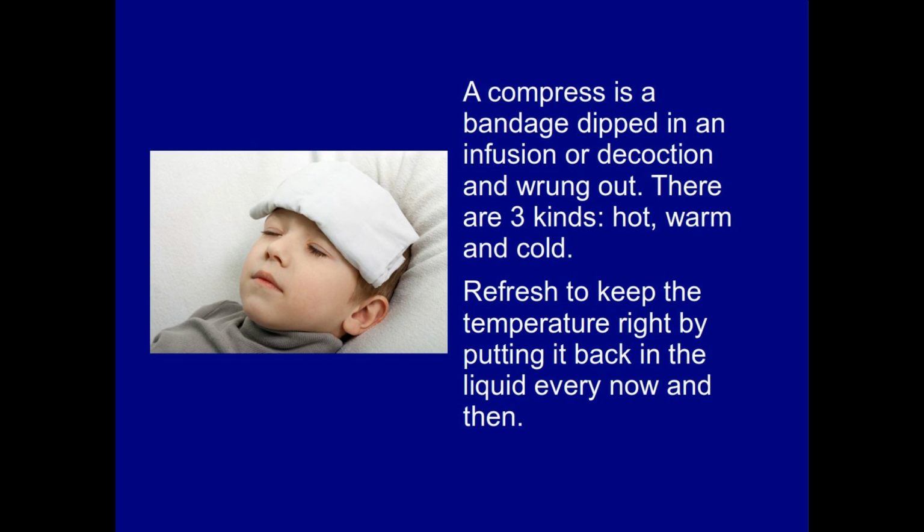You can make a poultice to treat muscular aches and pains like arthritis by processing fresh herbs in a blender to make a pulp, or if you're using dried herbs, soak in boiling water for a little while before processing. Wrap them in a thin cotton cloth and apply to the area. Ideally, this should be as hot as you can bear, so dip it into a bowl of hot water and squeeze out the excess before applying. You can keep refreshing it in the hot water and reapplying it when it cools down too much.